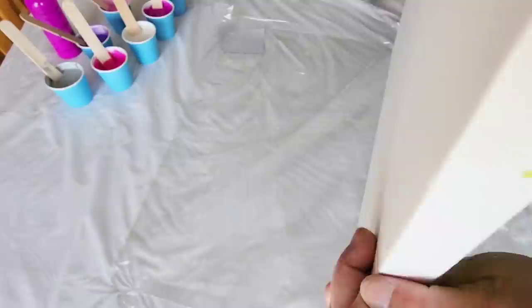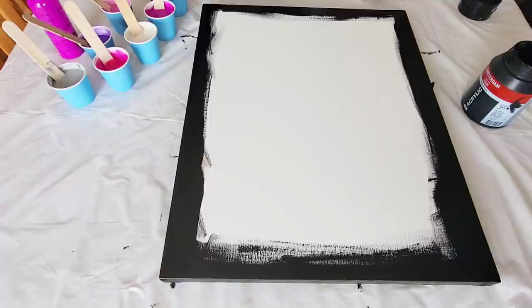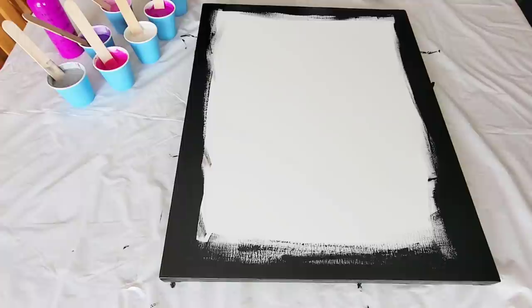So what I did was I painted all my sides, and then I came up onto the canvas, the outer edge, and painted that as well too. That's another way to keep your design on the canvas, is by adding some paint on the outer areas. It creates tooth for the paint to grab onto, and therefore your design won't move as much as if it were bare. Black is going to be the Oxide Black from Amsterdam.